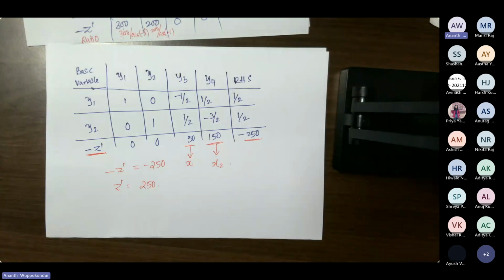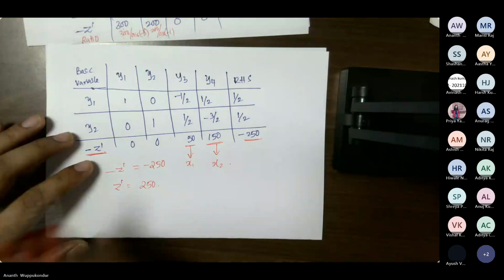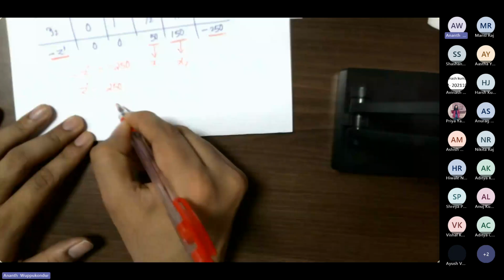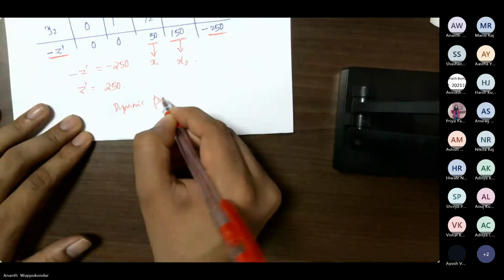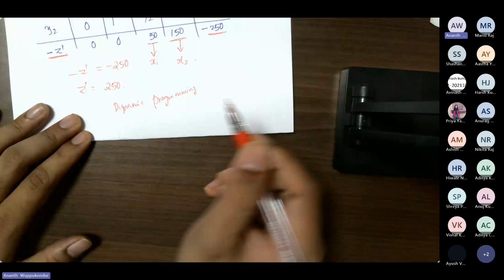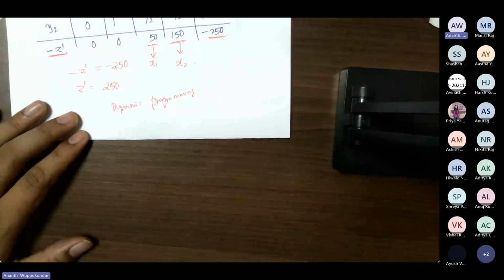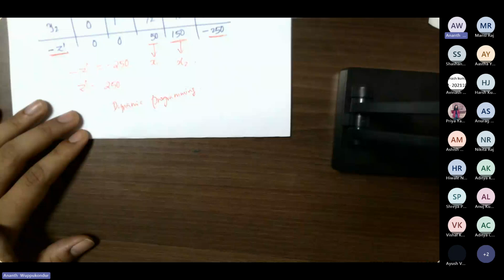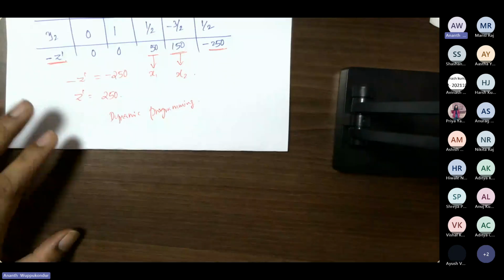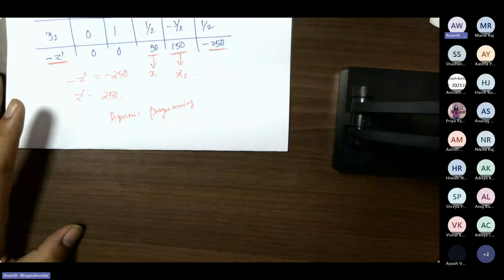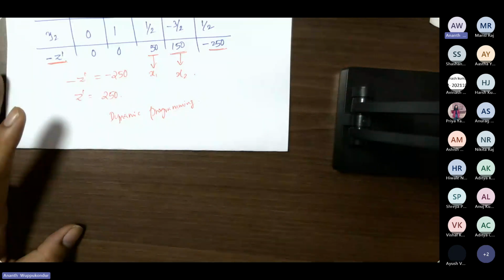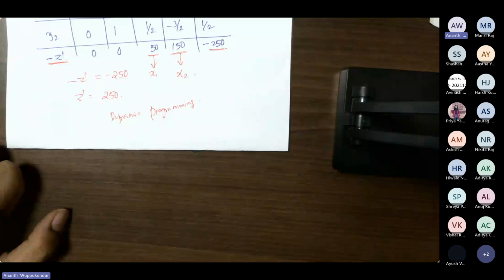So this covers the syllabus for the mid-semester exam, which for you is going to start on 28th, if I'm not wrong. The syllabus for mid-semester is going to be up to today's lecture. And next week, we are going to start on dynamic programming, in which we will also see some examples. Because we missed some of the classes in the last 2 weeks, during your mid-semester exams and the mid-semester break, I would like to record some lectures and upload them so that you can watch them later. That would be mostly on river basin management, which I plan to record and upload on Google Classroom.